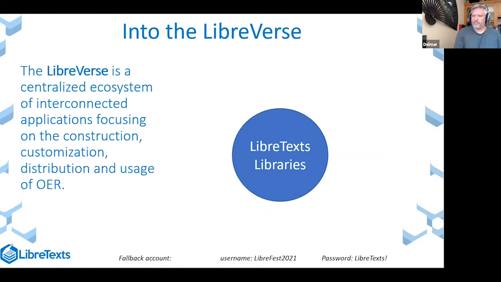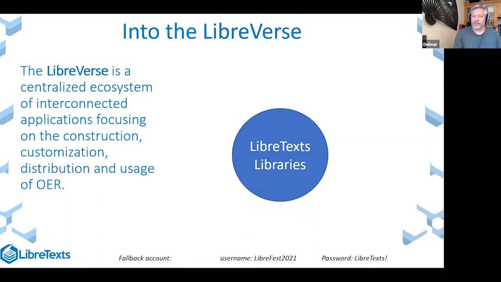So we have 13, 14, 15 libraries, depending upon how you count each library, that host the content that we have. The last I counted, we have somewhere on the order of a third of a million pages across our libraries. Chemistry is the most developed because it was the initial one that we started with back in 2007. And we chose a wiki-based technology because we knew that we were trying to make something that's meant to operate at scale for collaborative construction efforts.